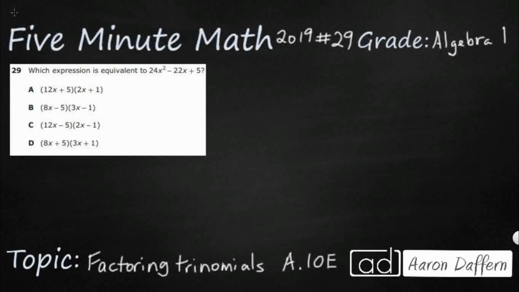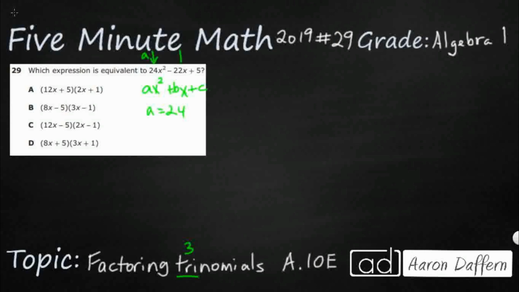So we need to find an expression that is equivalent to this trinomial, tri meaning 3. So we get 3 terms here in this polynomial. We've got our form that we're looking for, ax squared plus bx plus c. This helps us because we need to capture the values of a, b, and c. So here's my a. It's going to be that leading coefficient. So a equals 24.